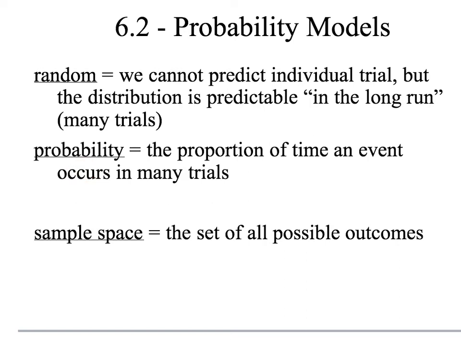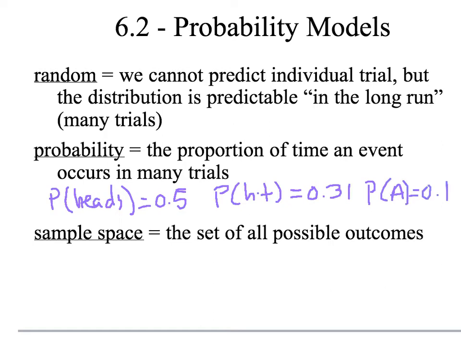Probability, therefore, is the proportion of times any event will occur in the long run. So we might write, for example, the probability of heads is 0.5, and this big P stands for probability. It may be, for example, that a certain baseball player, the probability of getting a hit is like 0.31. In general, usually we call any event by capital letters. So we may say the probability of A is 0.1, means that there's a 10% chance that event A will happen. Think probability, don't think one trial, think in the long run, after many trials.